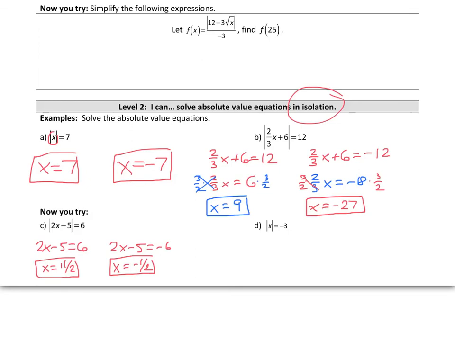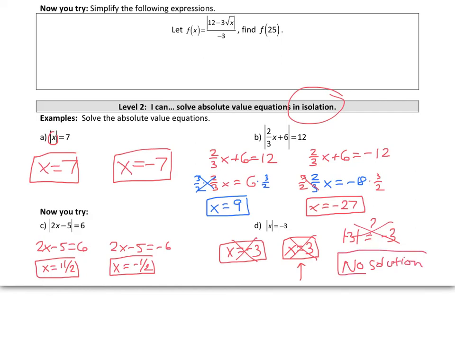Okay? Last one, again, absolute value equals what we have. Absolute value equals the opposite of what we have. Now here's the problem with this. This is where you've got to be careful, and this brings up something that I need to talk to you guys about with absolute value. There are times with absolute value when the answer doesn't work. For instance, let's just plug 3 back in. The absolute value of 3 is supposed to equal negative 3. Is that true? No, that's not true. 3 doesn't work. And if you plug in negative 3, it also doesn't work. Meaning for this problem, there's no solution.